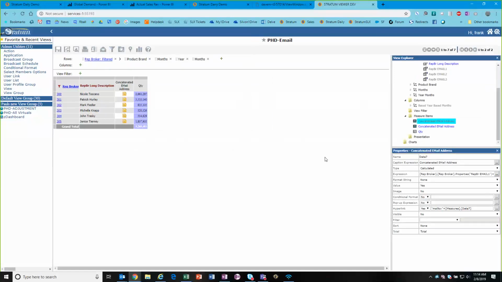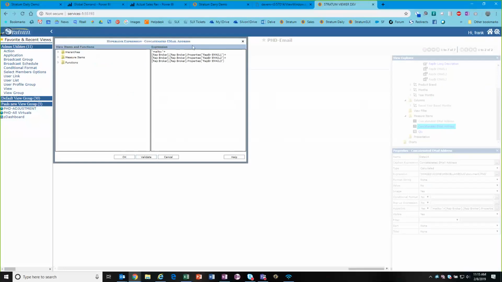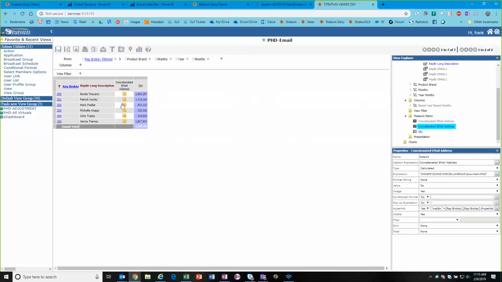So finally what I did was on the concatenated email address that's showing, I've just set that up as a hyperlink. So if I hover over that, it's going to do the function called mail to, and it's going to take that concatenated value as a hyperlink. Same idea, but now I've just prefixed that with mail to. And as I open that up or click on that, I've got that available to me.